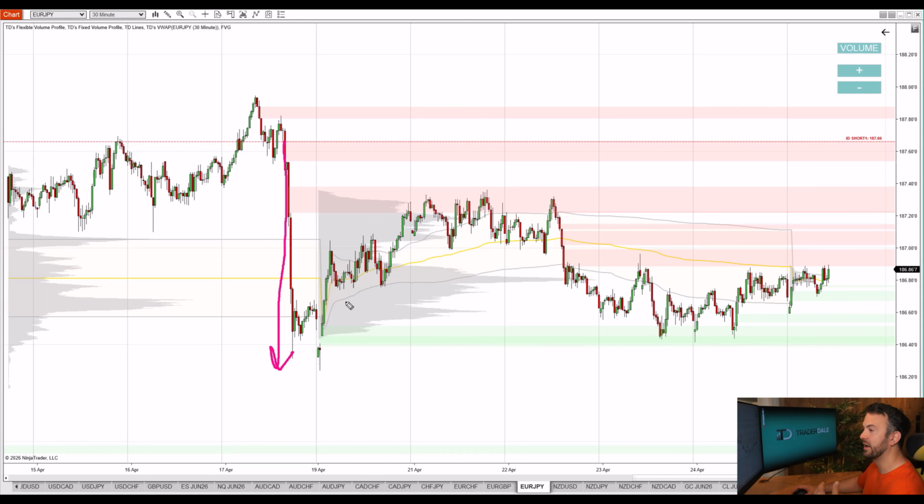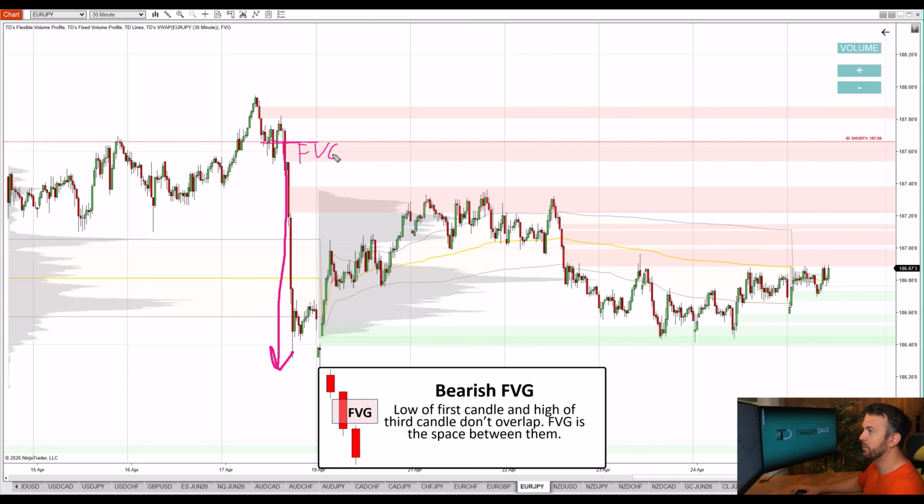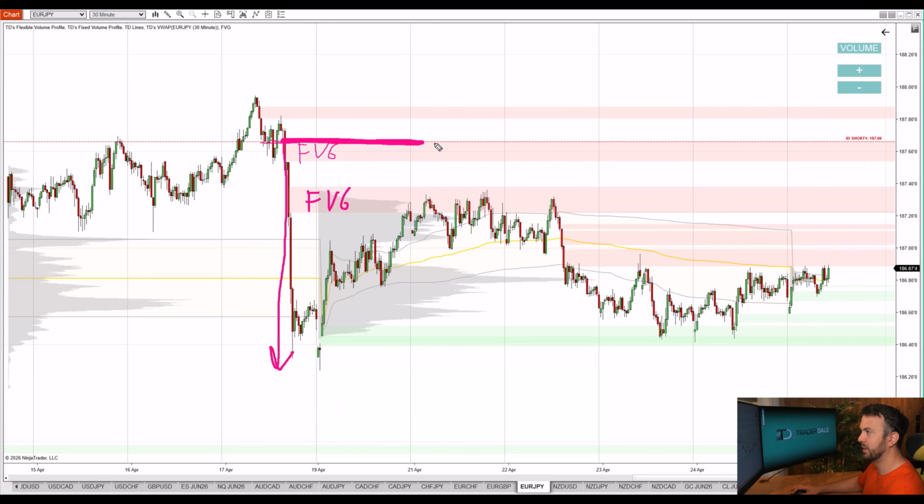That means aggressive traders, quite possibly big traders pushing or manipulating the market, right? The reason why I'm saying that the move is starting in here is because there's a beginning of a fair value gap, a bearish fair value gap, right? It's beginning right here. Another fair value gap is this one, but this was the first one. This is where the big move began.